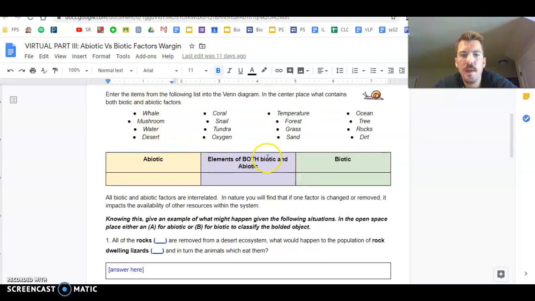So all of these words need to be placed in the correct category. Is it a biotic factor? Is it an abiotic factor? Or is it a little bit of both, just like in a Venn diagram?